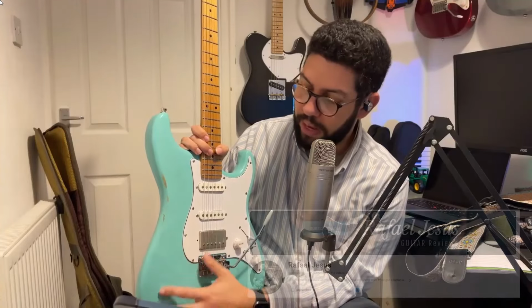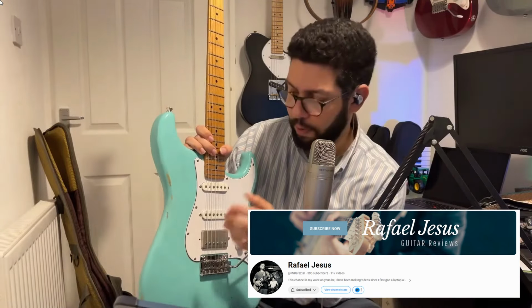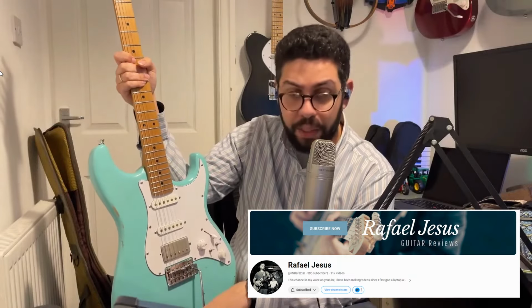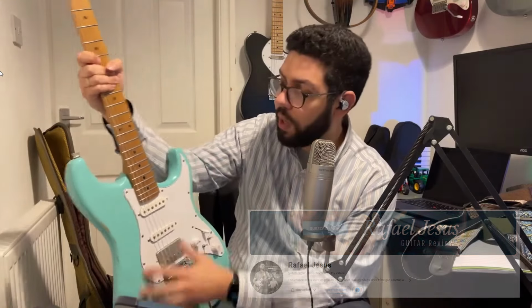But I did find a solution to all of these problems, thanks to this guy. So I ended up removing all the spray paint that I'd put on it, all the poly finish that took me the longest time to do, and then I applied this bolt finishing system. So it took me a while to get everything right, bit by bit, layer by layer, coat by coat. After a couple of days of doing it, I was able to do it, and then I put the matte finish. Yesterday I took this to Gem Night, I played for an hour, and it didn't become sticky, it wasn't too glossy, it's a really comfortable guitar.